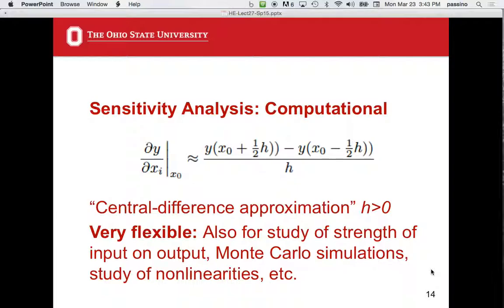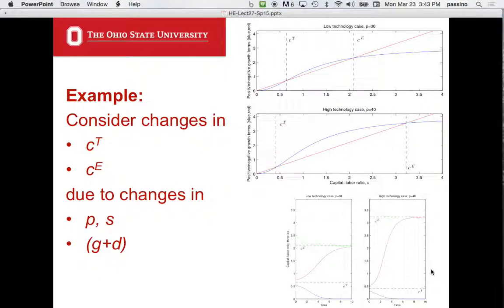The formula here says that. You start at a point, you go up by this amount, you go down by this amount, form the difference, and h is the total distance along the x-axis. This is the difference caused in the y-axis. That's the computational version of the derivative. This is very common to do, especially for very complex systems, okay? If you think about it, back to the Monte Carlo analysis we had done already in this class, that's really what's showing on those plots. It's just for a more complex case. Okay, let's do an example.